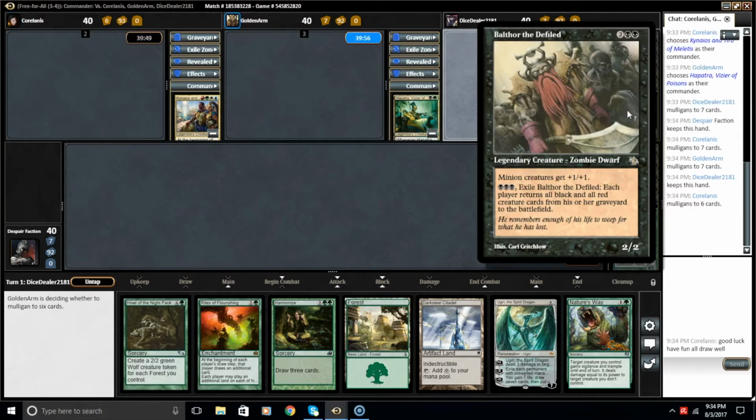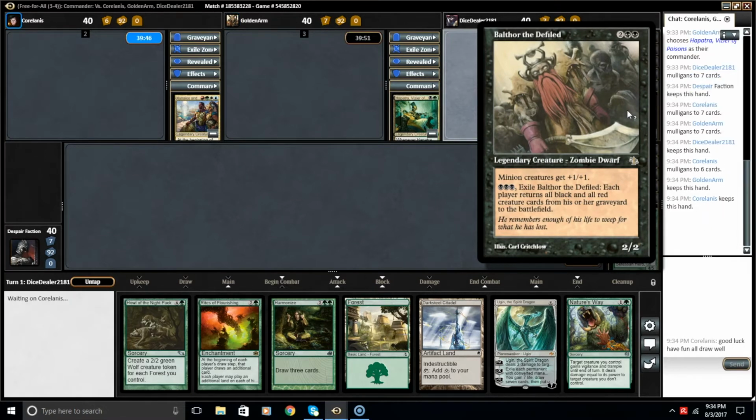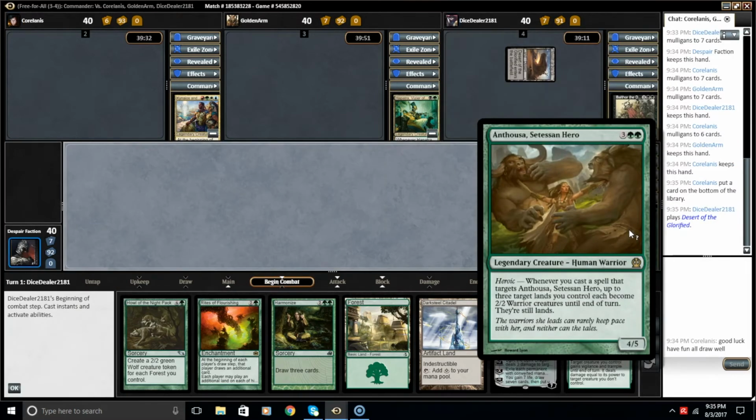So, going to be some kind of token and -1/-1 counter kind of deck. And then finally we have Balthor the Defiled. Commander I haven't seen all that much of. Minion creatures get +1/+1. Exile Balthor the Defiled. Each player returns all black and red creature cards from his or her graveyard to the battlefield. So, typically a Reanimator kind of deck. We are playing Anthausa Citizen Hero.